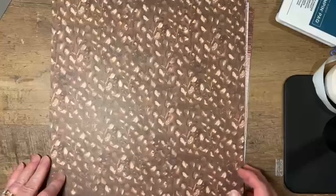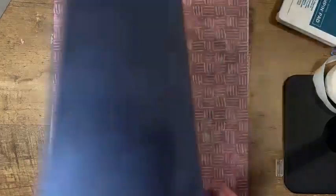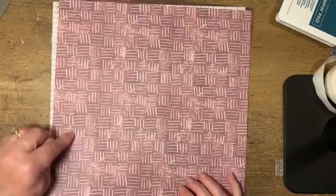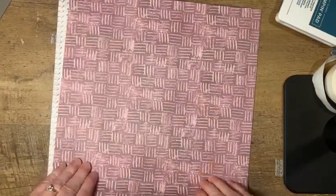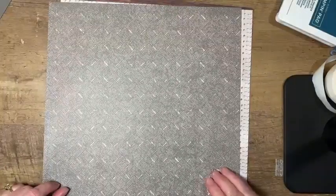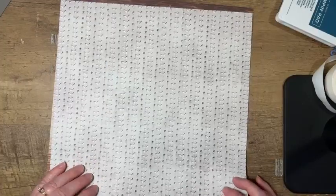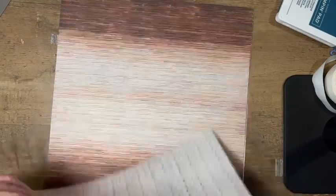Here's the designer series paper — you've got this all-over design of stems and leaves, and then just a solid Misty Moonlight. Then this would be our Moody Mauve in a pattern — envision one of these pots die cut in here and you could have a pattern on your pot. The backside would also make a nice pot pattern. I'm also seeing a lot of masculine-type paper in here. To me this almost looks like a tire tread, but it could be on a clay pot.